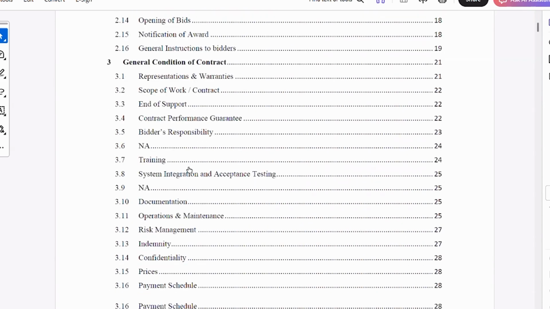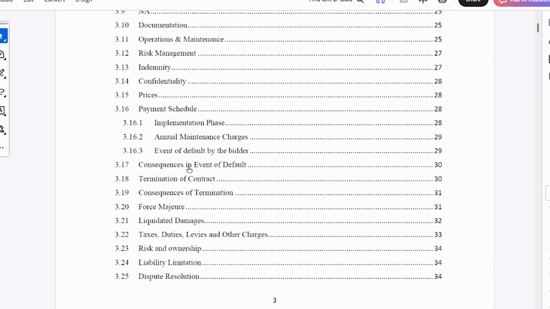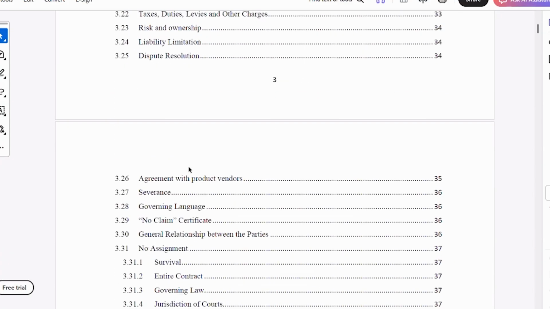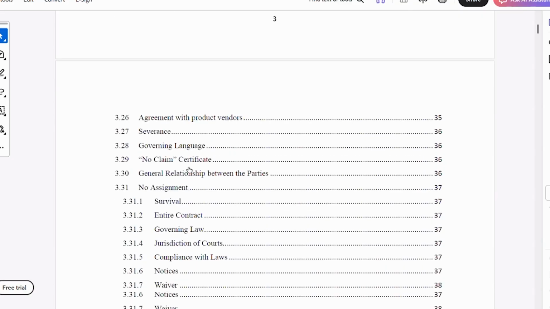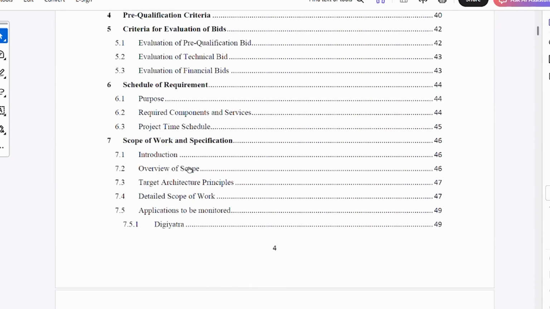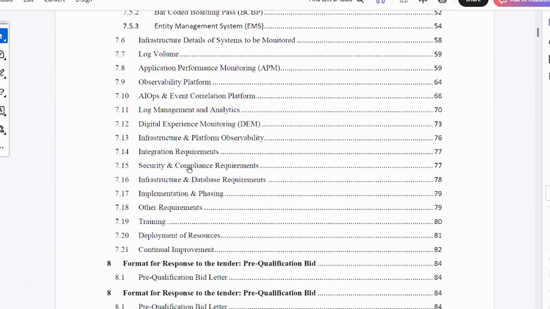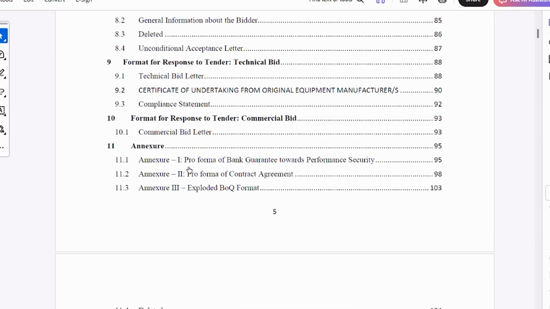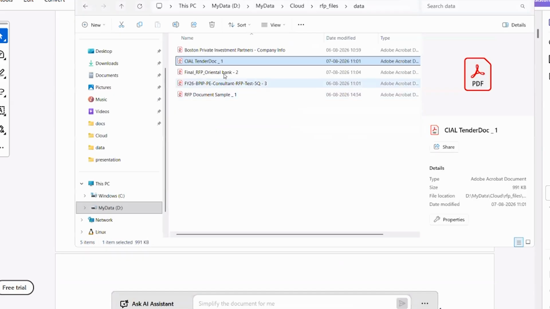It's usually a long, big document with a lot of information requests coming from the enterprise. See, there are a lot of sections and subsections, and they want a lot of information to be supplied to that particular enterprise.